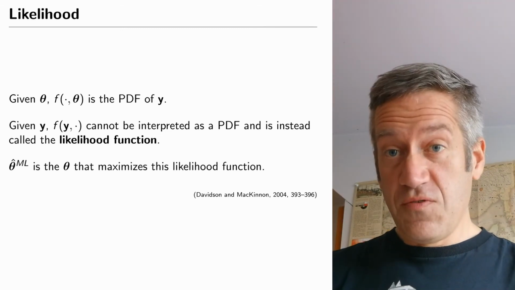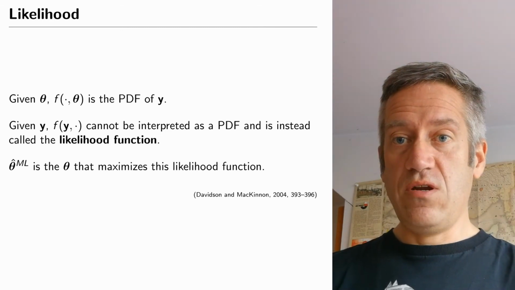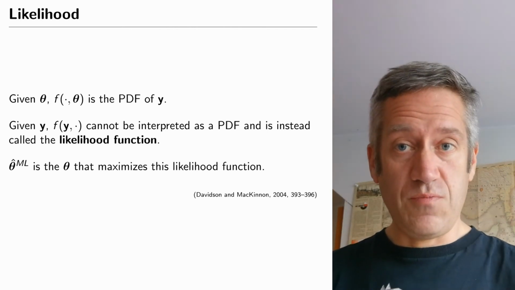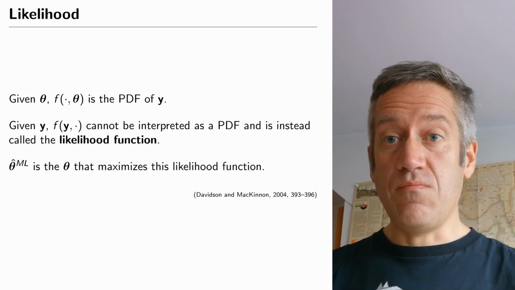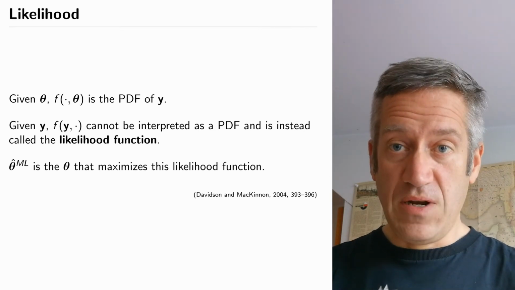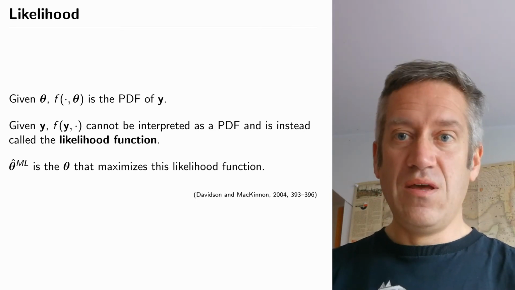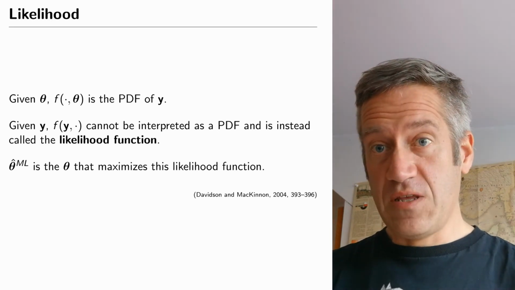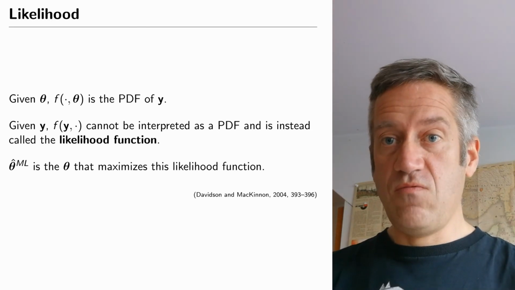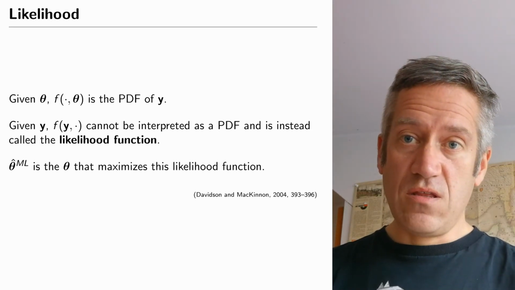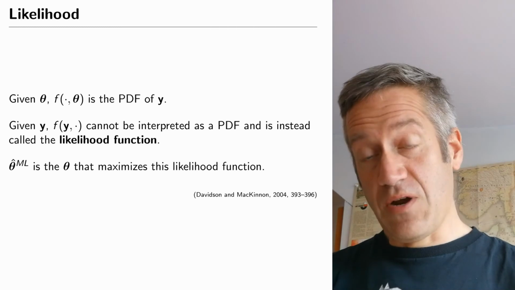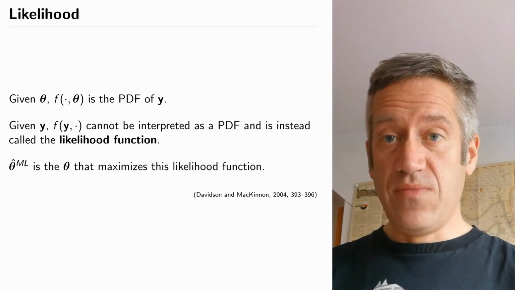So you can say, given that I know the number of sides on my dice, I can make a plot of the probabilities of each possible outcome. So that is a plot that shows you the probability for each possible outcome given a particular size of the dice. And that is a probability density function. A similar function would be the probability of a particular outcome given different values for the parameter, the size of the dice. And that is a likelihood function.